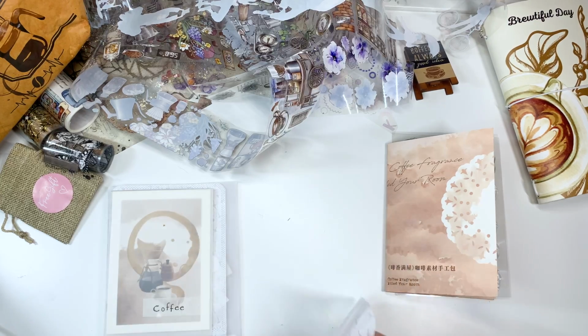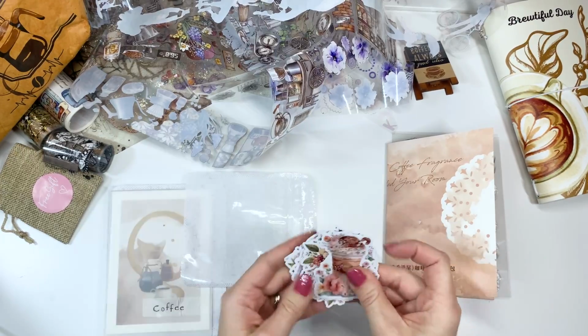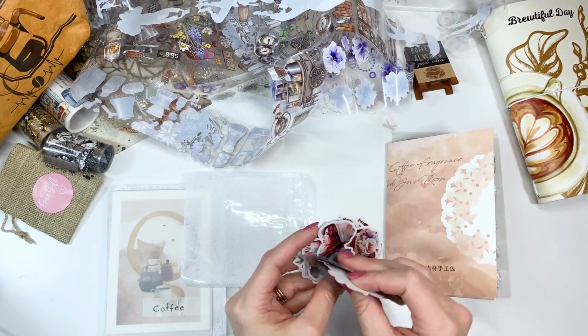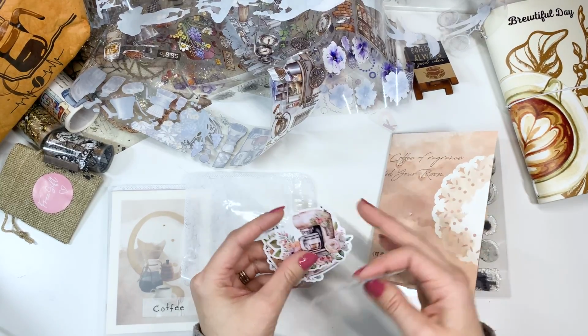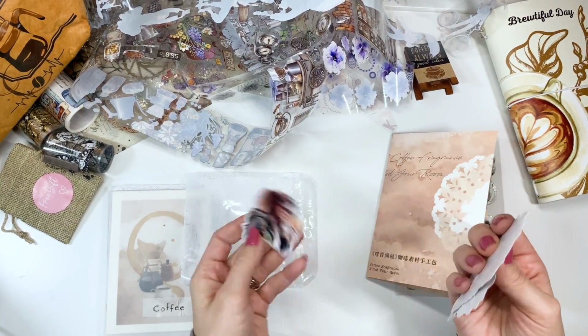These are some stickers probably. Yeah, they look like stickers, but they're little coffee themed ones as well. I mean, everything's coffee themed in here. And I love my coffee.